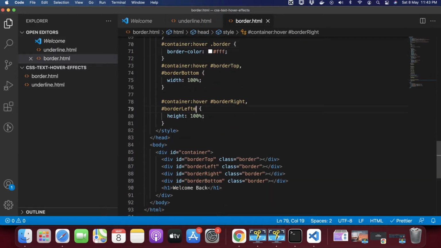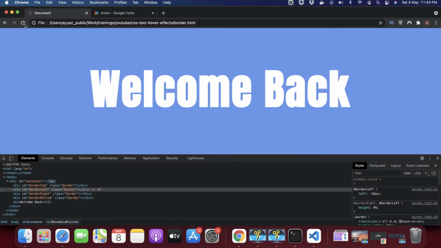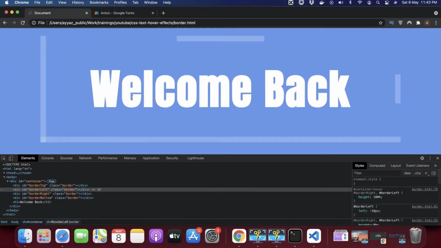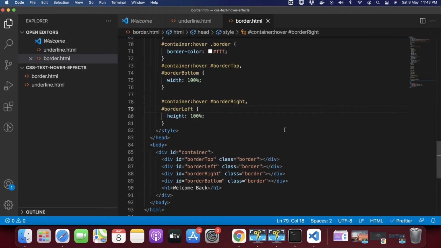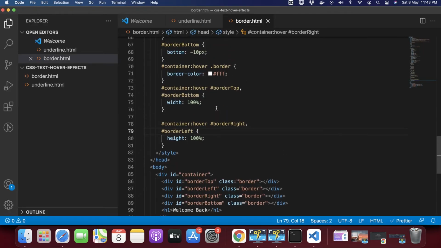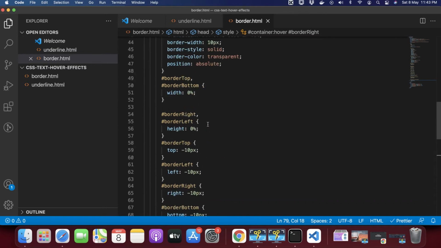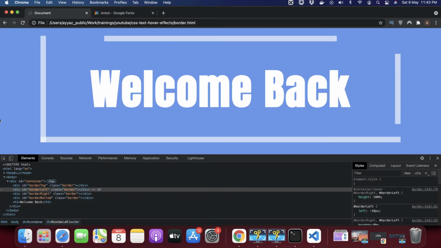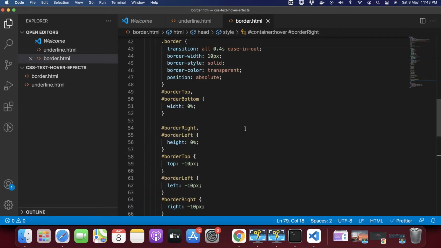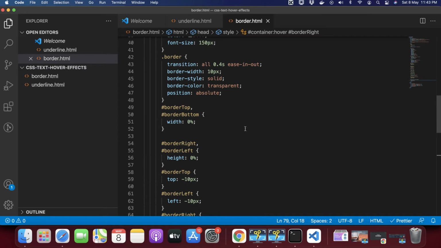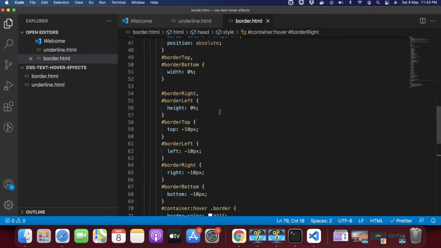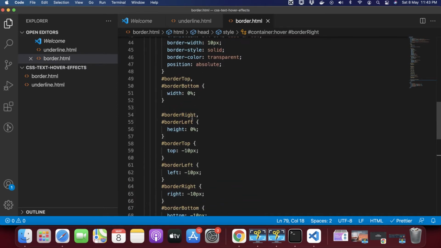Okay, actually I have added the M here mistakenly, maybe that is why. So let's see, right and left.